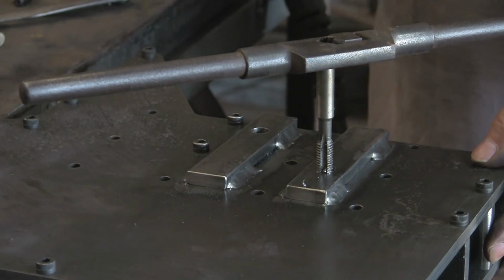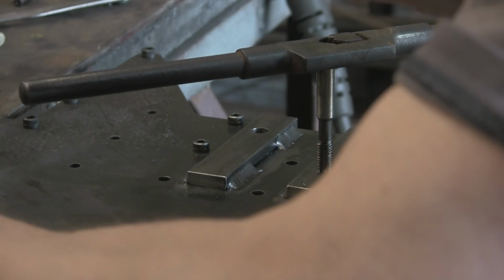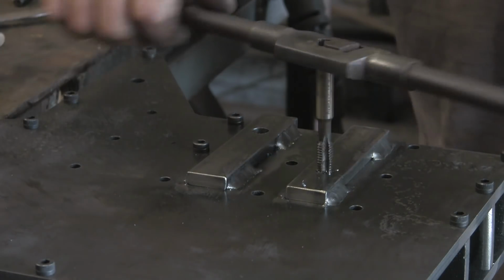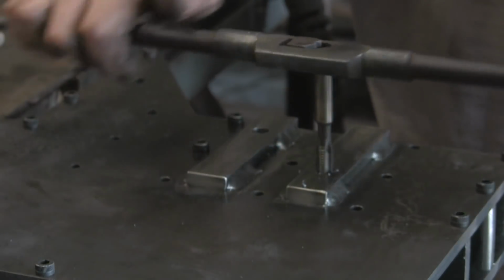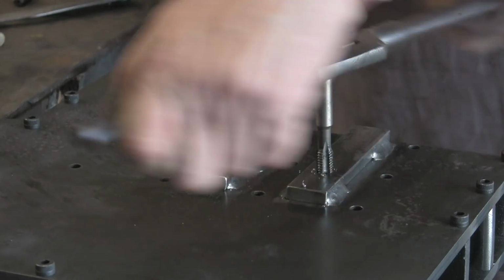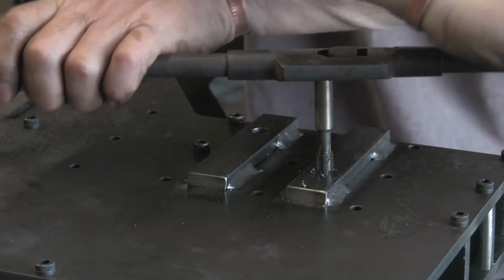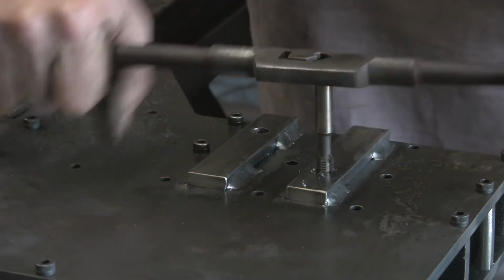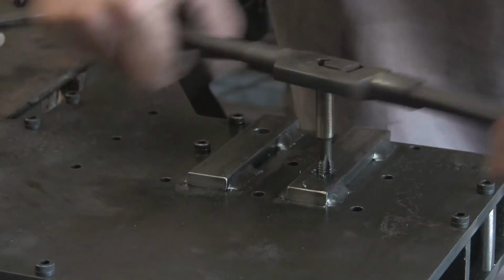Now I'm just going to clamp this to the bench because this tap isn't particularly sharp, and I think it's going to take a bit of pushing to get in, and I can see myself giving it a bit of stick and the whole job flying onto the floor. I've got this sort of resting on the edge of the bench and on a sort of trestle thing. Roller. You can see that's a bit tight, so it's not very sharp. I thought it was actually sharper than it is, but it'll do.